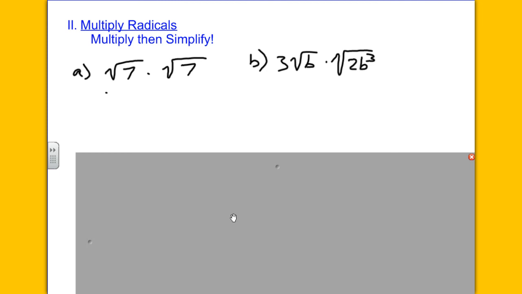So square root of 7 times the square root of 7 is expanded, isn't it? We could kind of shrink it down and put it all inside of one radical, 7 times 7. And we could write that like 3 different ways, right? We could write that as 7 times 7. We could write that how else? As 7. Okay, we could write it as 49, the product of 7 times 7. Or we could write it as 7 squared, right? So all of those ways. But really, what will the simplified form be? What is the square root of 7 times 7? It is 7. Square root of 49 is 7.